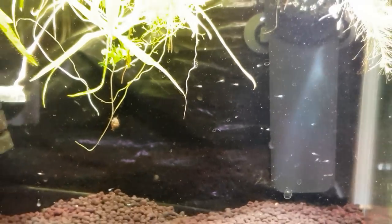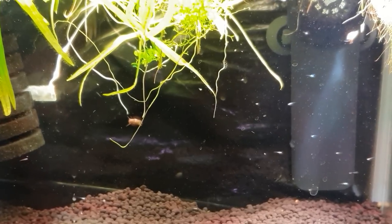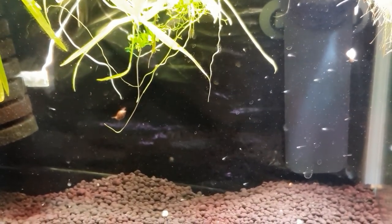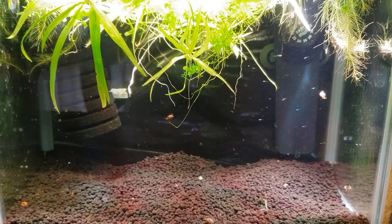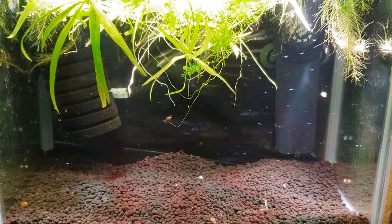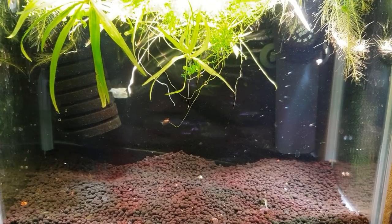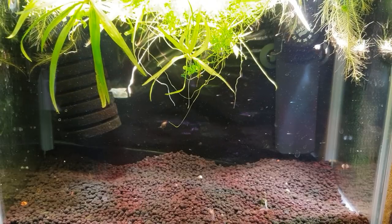Some of you guys are asking why I keep snails in the tanks. Well for one reason, there's lots of algae in the tanks that start to grow because they're new little systems with cycled filters. You do tend to get quite a bit on the glass and the snails will happily munch away on that. They don't do them any harm in the fry tank or in the breeding tank itself. Someone says snails eat eggs - I'm not sure, I've never seen them eat the eggs. I've always seen them on the glass, but it's possible.